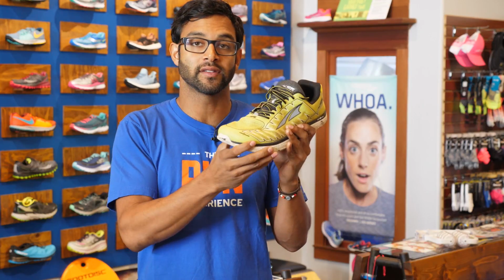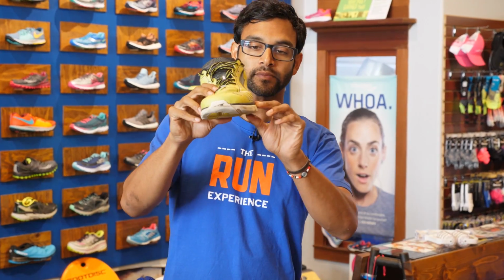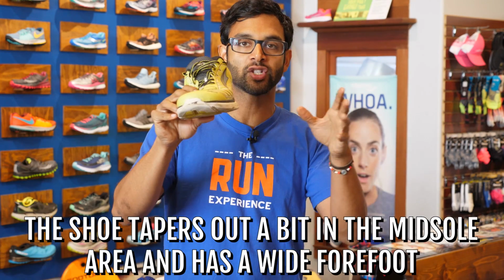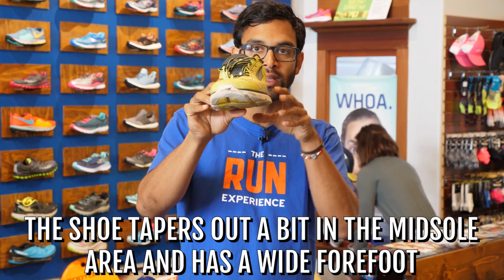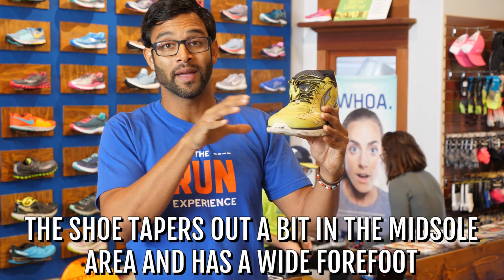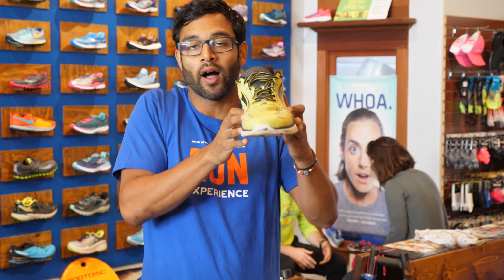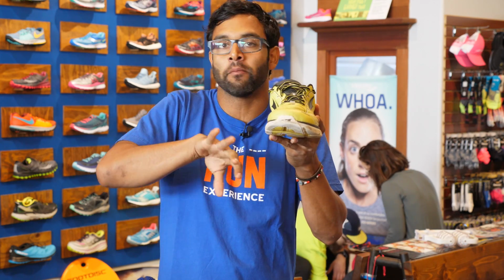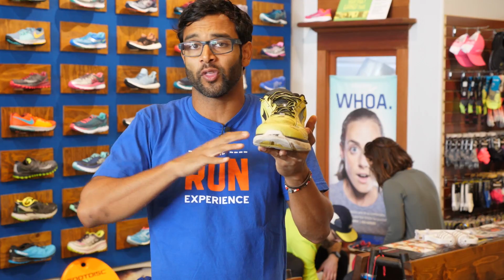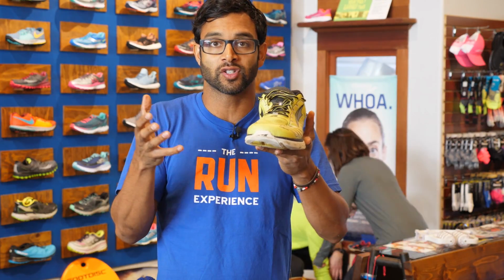I have a theory on this, and it's that the way Altra makes these road shoes, it tapers out a little bit, and many shoes do this, but it tapers out a little bit in this midsole area. Secondly, it has a wide forefoot. So what happens is, I roll my ankle, meaning I'll roll my foot over many, many times, over the course of months of running or years of running now, but it usually doesn't actually result in an injury.